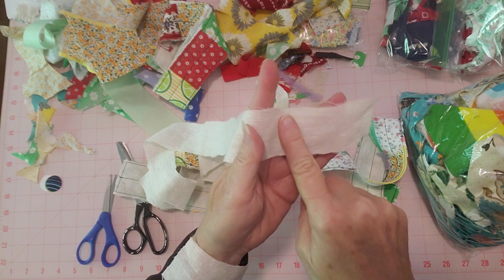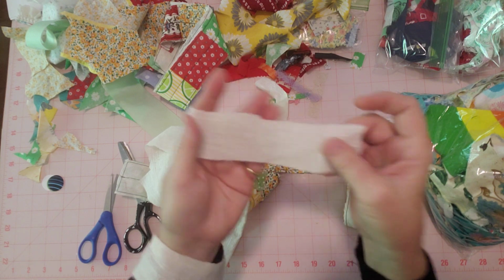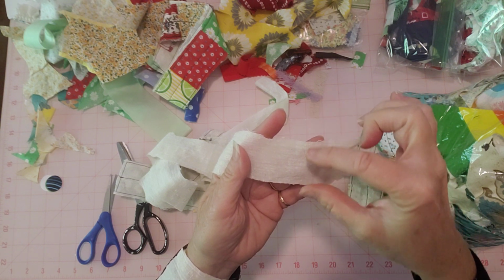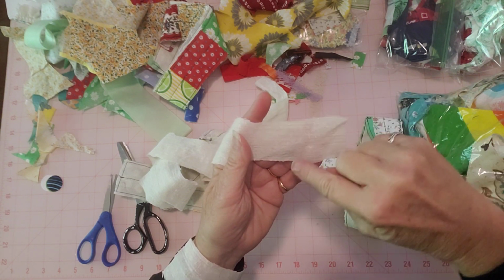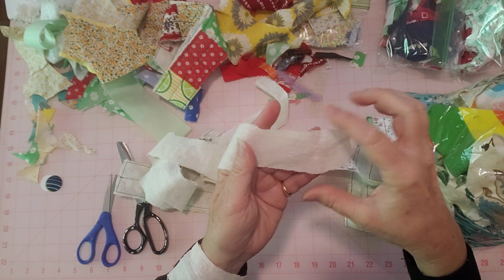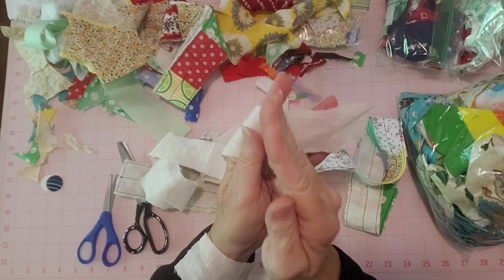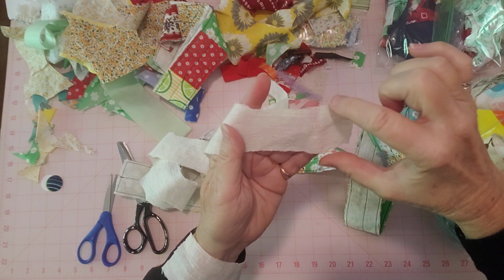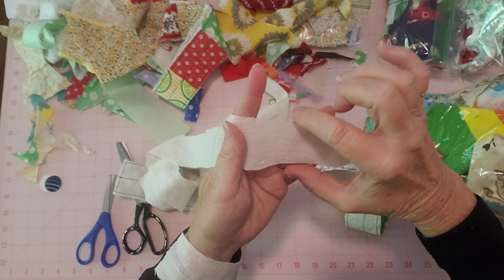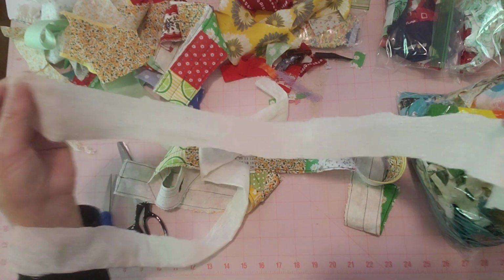I discovered you should decide how wide you want it, because say you're going to use this for a closure. Do you want it 2 inches wide? 3 inches wide? 1.5 inches wide? However wide you make it, that is how wide your pieces of fabric need to be. You can piece it together like I did, which I'm going to show you more of. But if you just want to cut little squares or rectangles, then whatever you piece on here has to match that width, 1.5, 2, 3, whatever you do. So that's why I cut these pieces a little narrow, to see how that went.